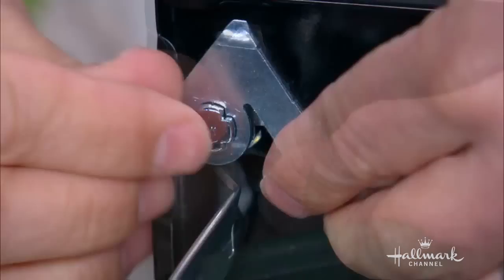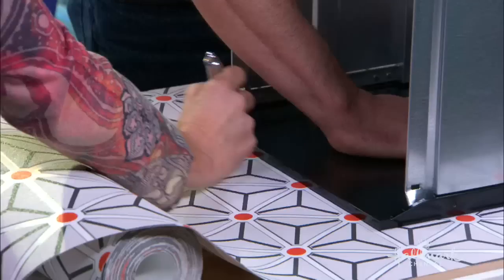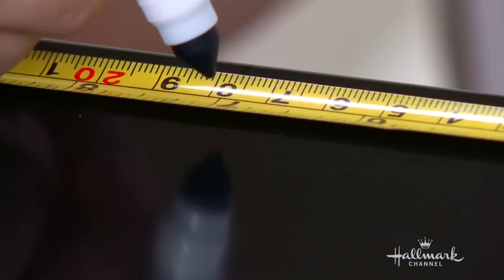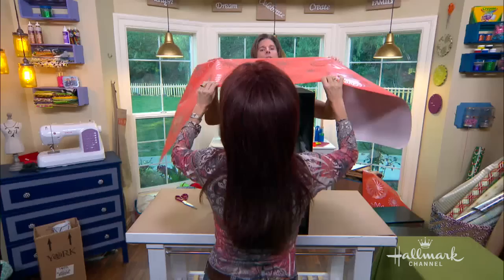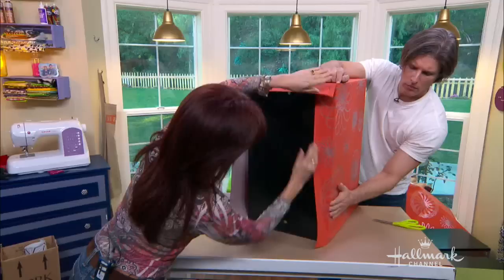The first thing you want to do is pop off anything on the surface — in this case you've got the little lock. We just pop that out and pop off the hardware, the little knobs. Then I lay the two drawers end to end and trace them all at once, because I like it when the two patterns match up when the drawers are in. You put the pattern face up versus down so you can center onto the pattern — you want to know what you're looking at. I've marked the middle of the top of the cabinet and the middle of the wallpaper so I can match those two lines up and know everything is square.